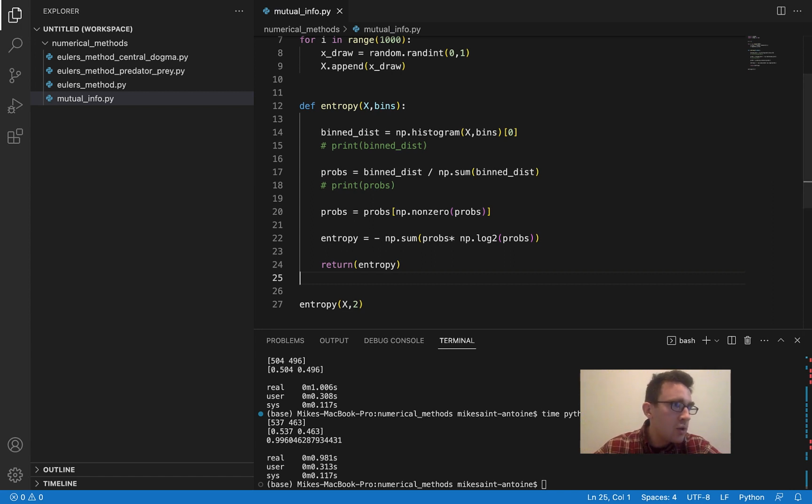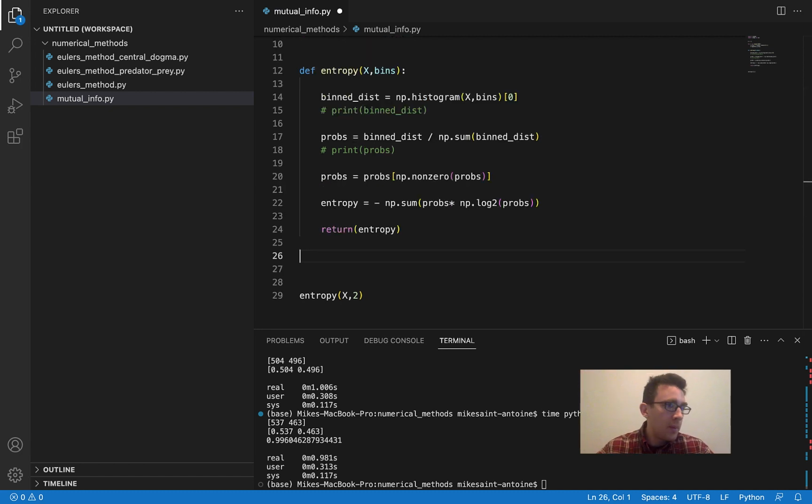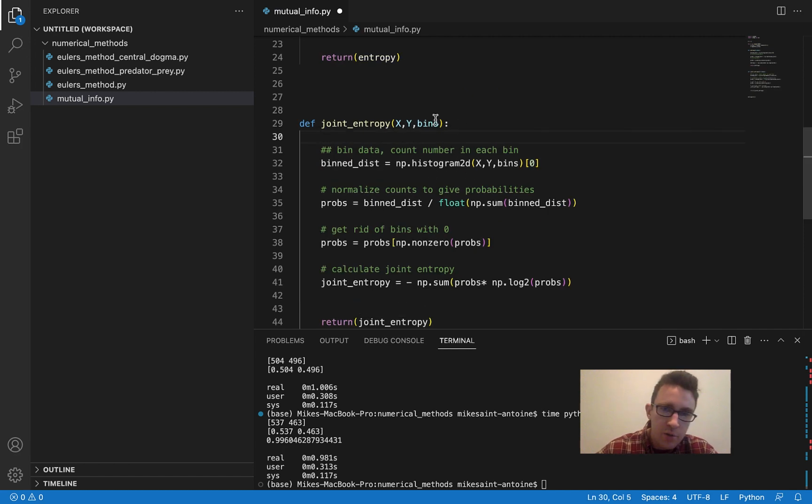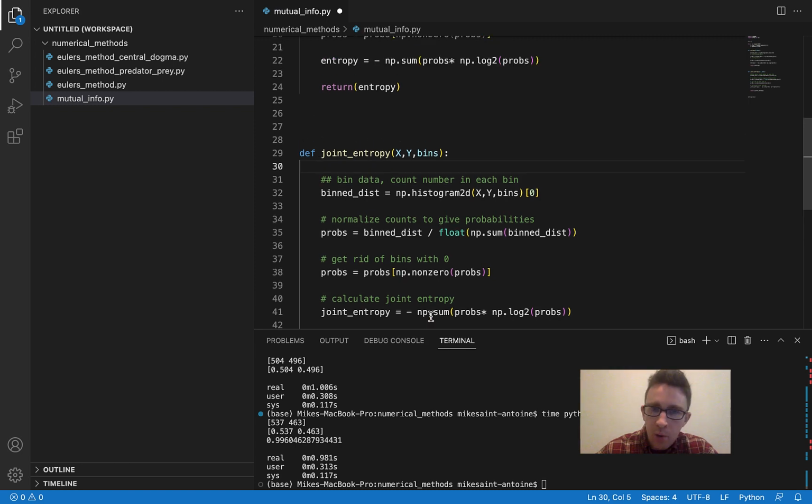So now the next thing to do is the joint entropy. Actually, for this part, I'm going to be a little bit lazy and just copy and paste in this function, because it's so similar to the first function that we wrote. I have some comments on this one too, explaining what's going on.